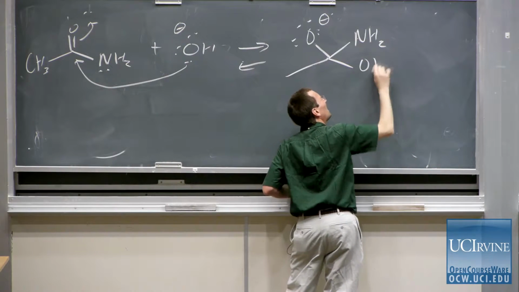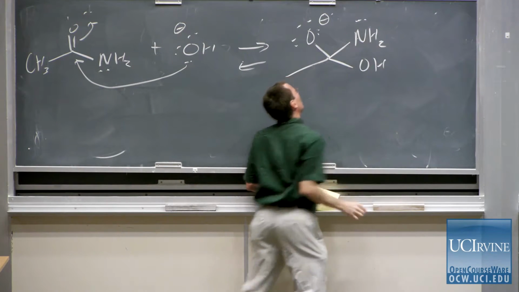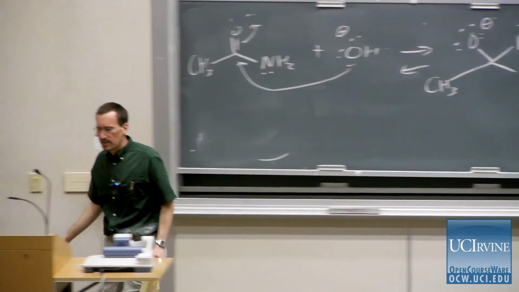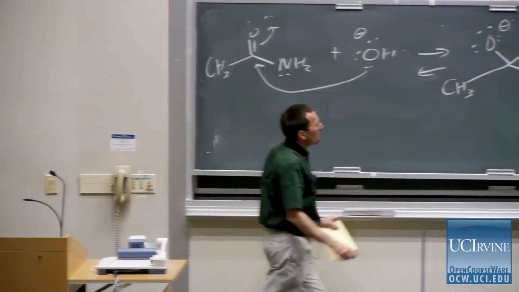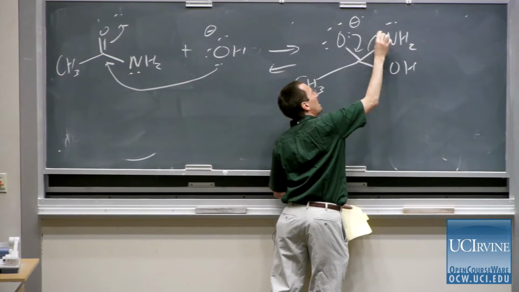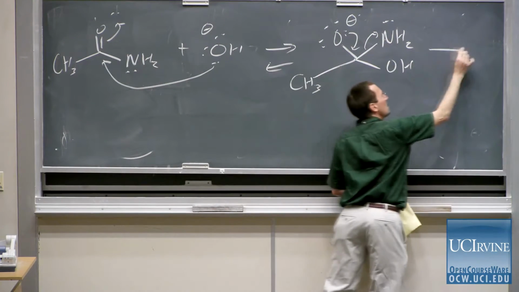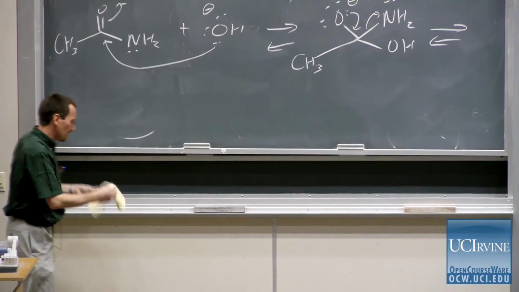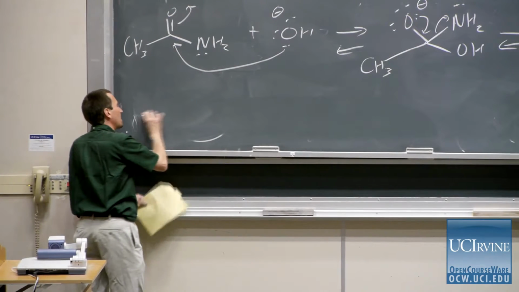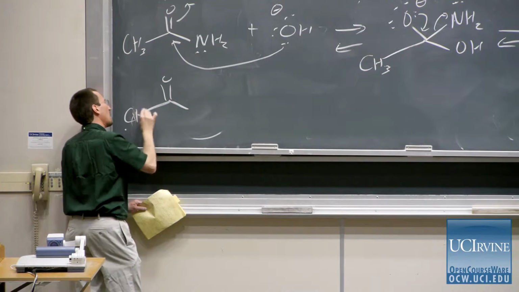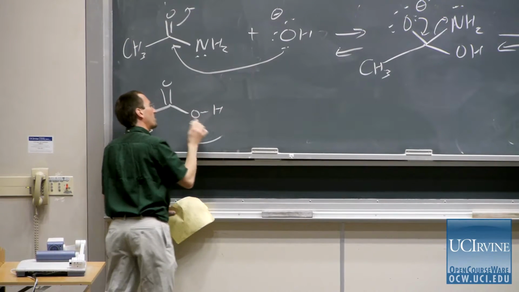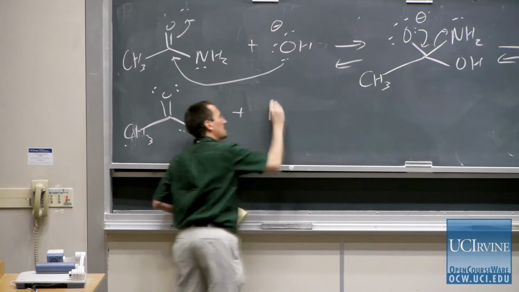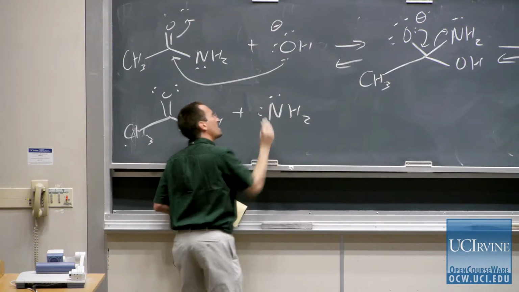Here, I really don't want to lose the forest for the trees. This is the gist of this mechanism. Your textbook writes the next step as kicking out NH2-. I think it's okay to think about that. The realities may be a little bit more complicated. In some cases, one can see di-deprotonation occurring, but for your thinking right now, it's fine. So that gives us our carboxylic acid and our amide anion.